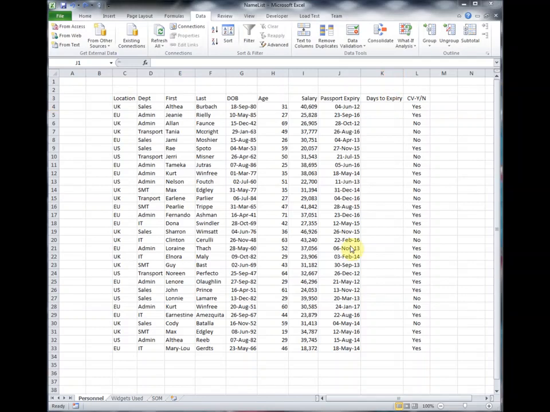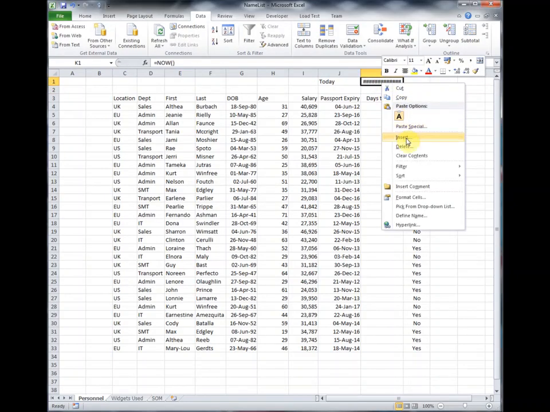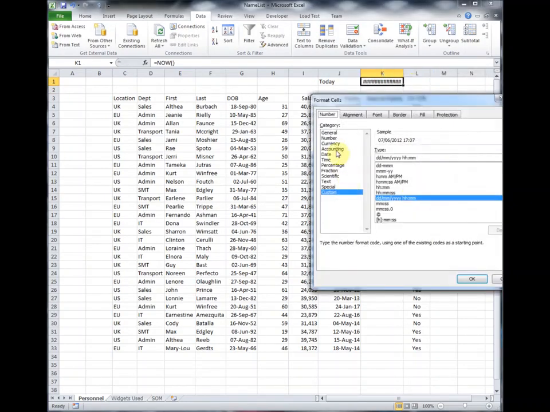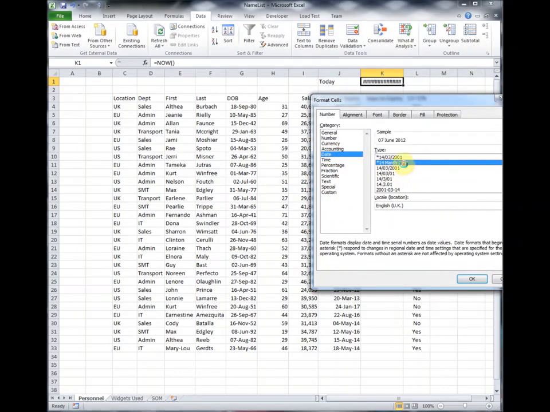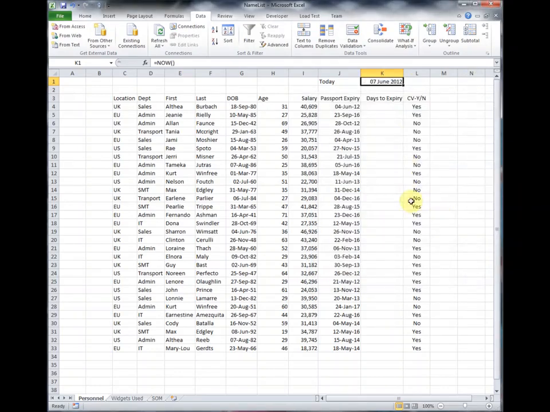When I talk about today's date, I am going to confuse you slightly because clearly my today's date is not going to be the same as your today's date. So I'm going to put today's date here just to make things clear, and that is equals now, open close bracket, press return. Bit too wide, that, going to format it as a date like that. That's a bit better. So now we know that I'm making this video on the 7th of June.